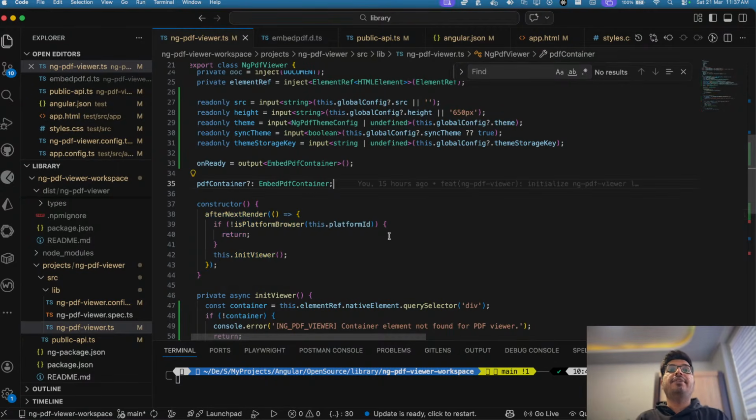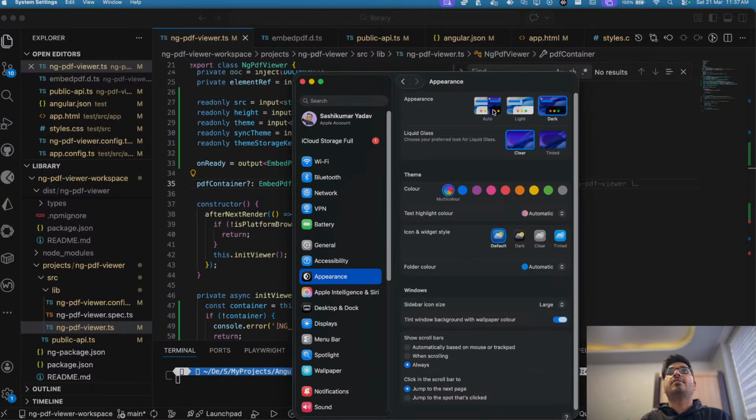For example, we need to understand that if someone changes their system theme, like light and dark mode, what do I mean by that? If I have a MacBook, in my MacBook I have something called appearance. This is my system theme.